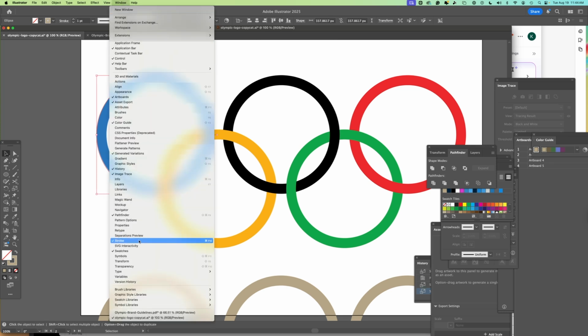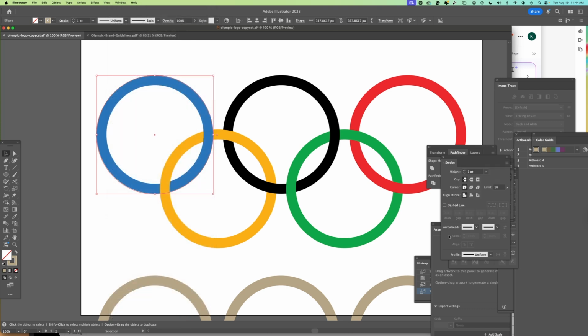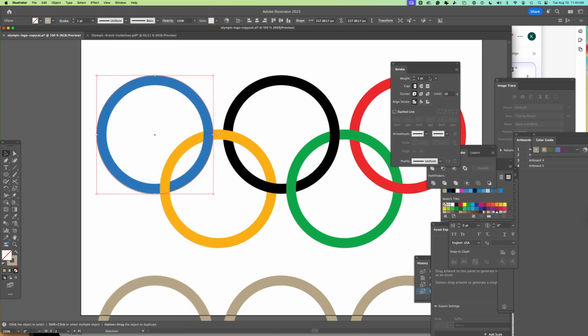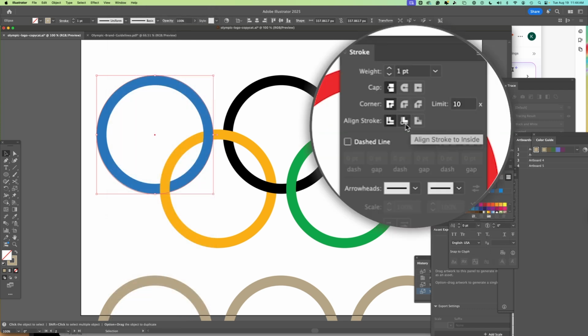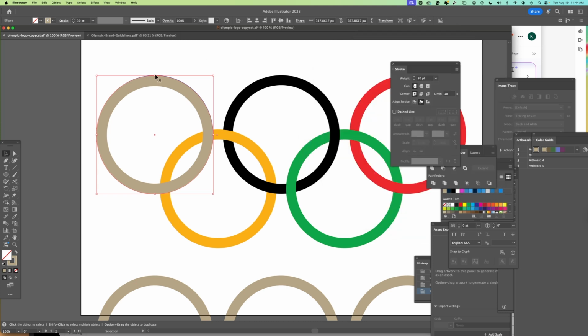We're going to go to Window, Stroke. You might already have it up. I can see it's here. And we will make the line be on the inside. And we will start to expand the weight until it reaches the width that we want. All right, and we may not have this quite aligned, so we will grow just a tiny bit.